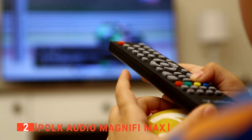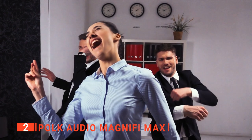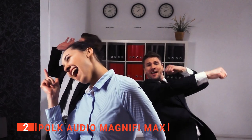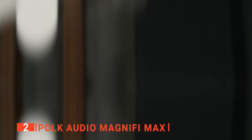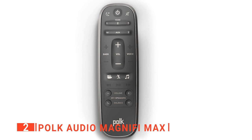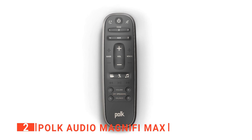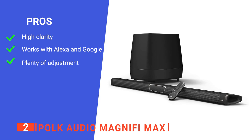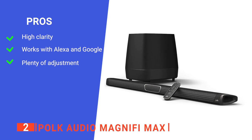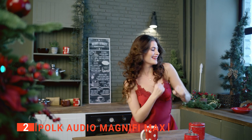You can even connect to a host of smart devices, TVs and speakers, and instantly enjoy high-quality sound. The Polk delivers clear, room-filling sound without needing to max out its volume. There are also a few different EQ modes for music, sports, and movies. An extra layer of equalization called Voice Adjust specifically emphasizes vocals, singing, and speaking, making it ideal for films and sports. Pros: creates a detailed sound stage, compatible with all Android devices, and EQ settings provide a good amount of customization. Con: remote control is a bit fiddly to use. The Polk Audio Magnify Max is a great option for those who want a more immersive home theater setup.